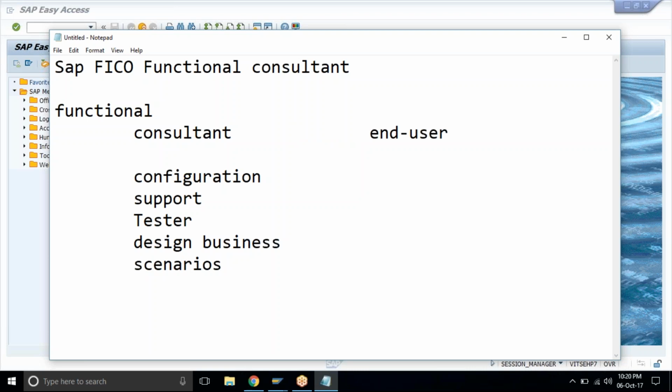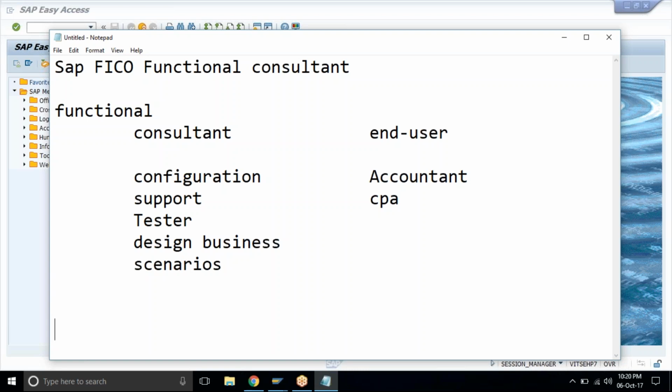Basically on the end user side in accounting, you may be an accountant, you may be a CPA, you may be a chartered accountant, or maybe you are the power user, super user. Means you have to work around the business transactions. Whenever any transaction happens, you are going to be responsible if you are an end user. So these two types of roles are available to us.